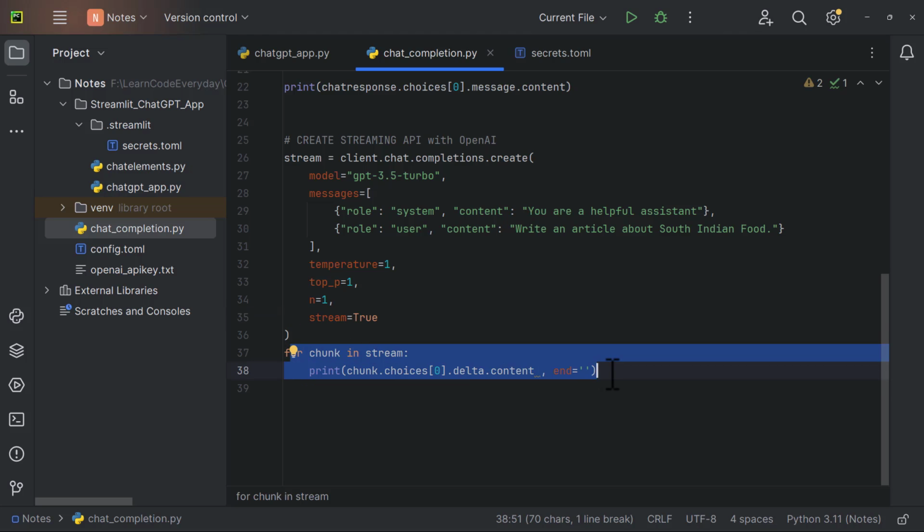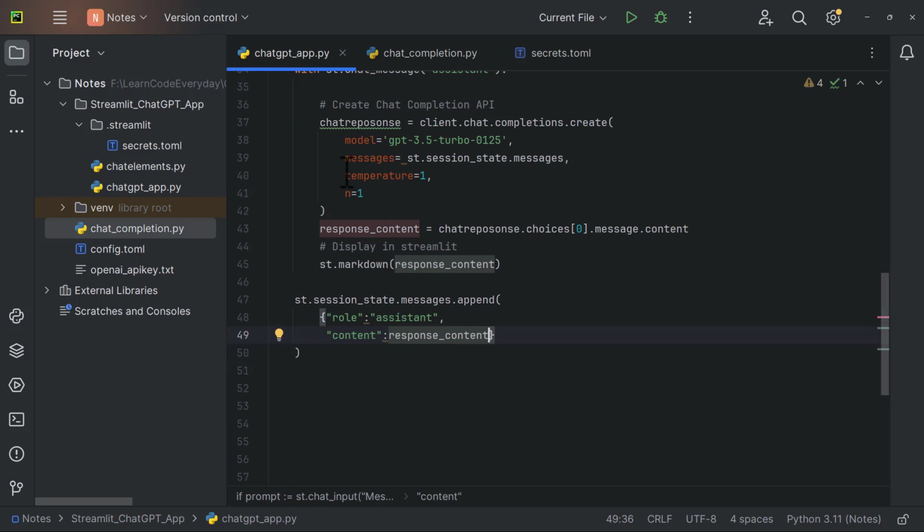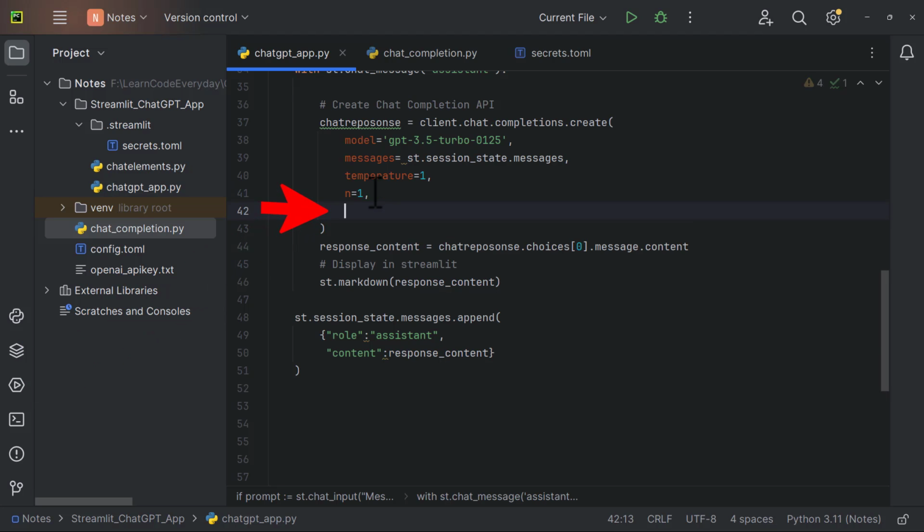That chunk information we can display in Streamlit. In order to do this, let's go back to my app, and here in the chat response, let me add one more argument, that is stream equal to true. Once you set stream equal to true, remember that we are not receiving the information all at once.